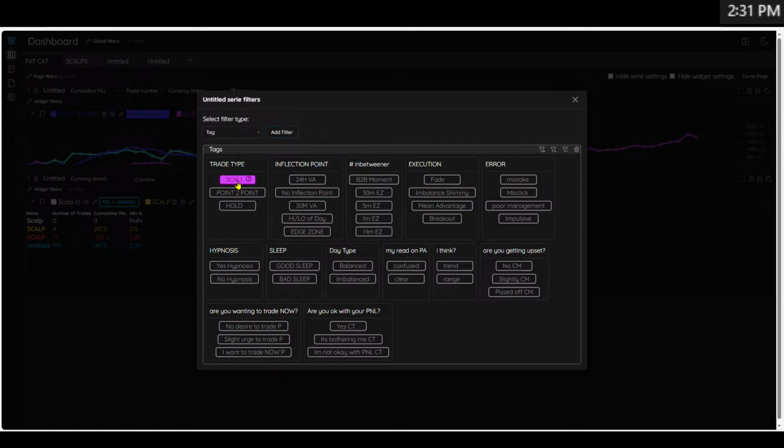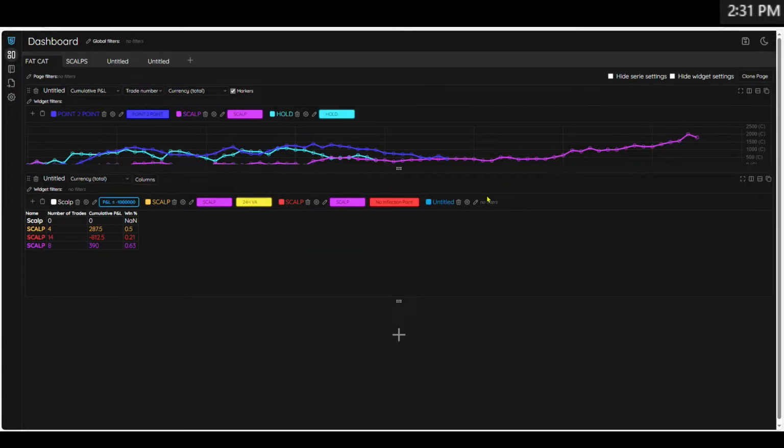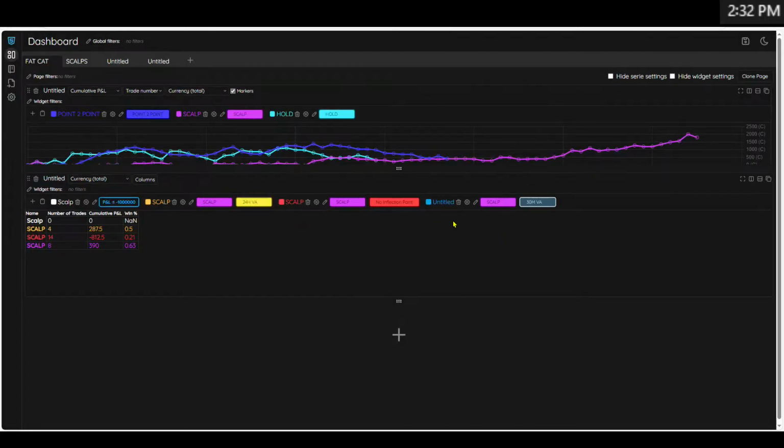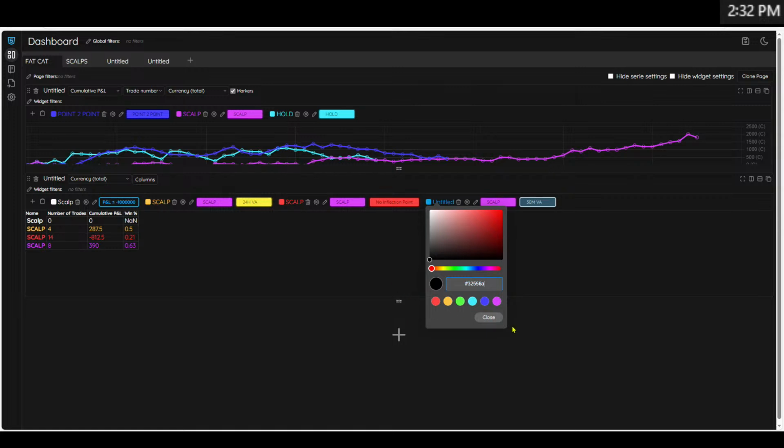Scalp, and what I'm doing is I'm doing every scalp combo and just working my way down this. I want to color it, whatever color that is, which I can actually pull up. I'm going to copy and paste it. But once this filter is built, we don't have to do this again.